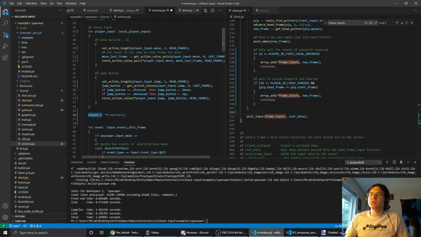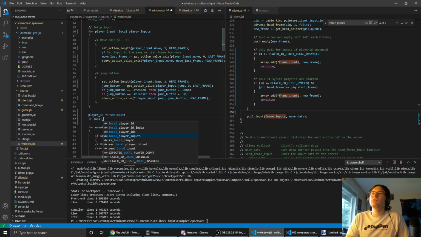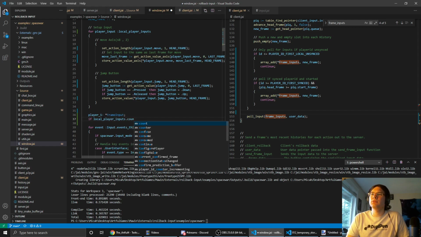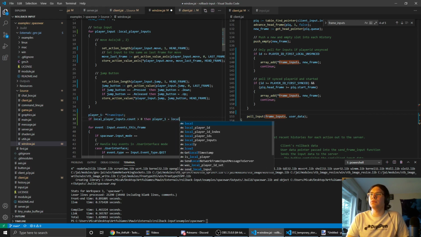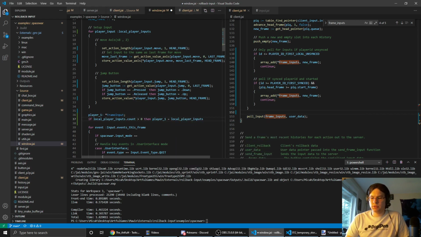And this starts off null, so I'd say if local player inputs count is greater than zero, then this is equal to local inputs at zero.